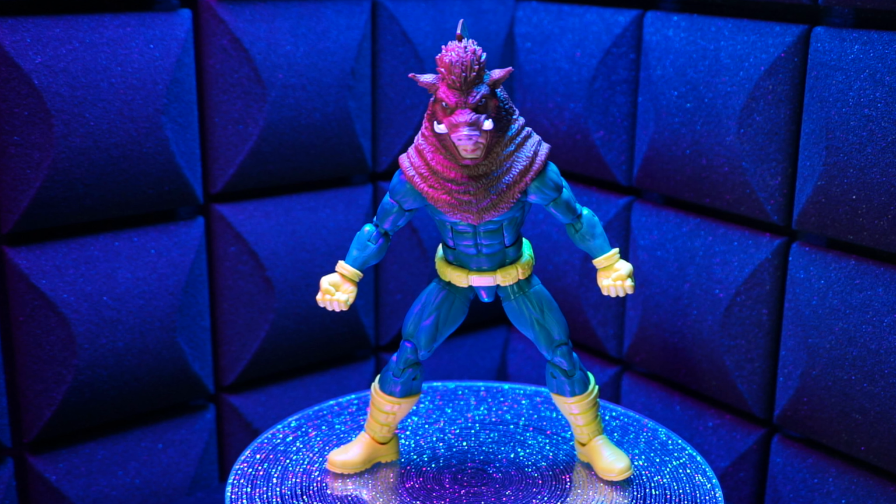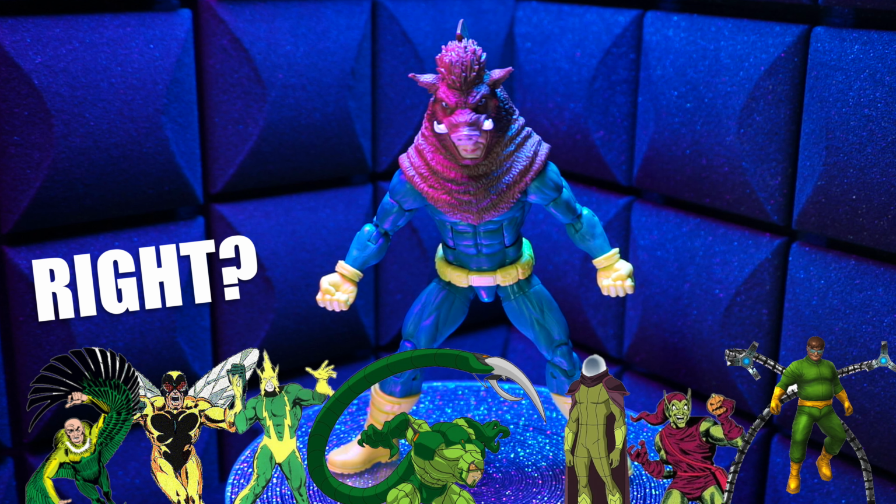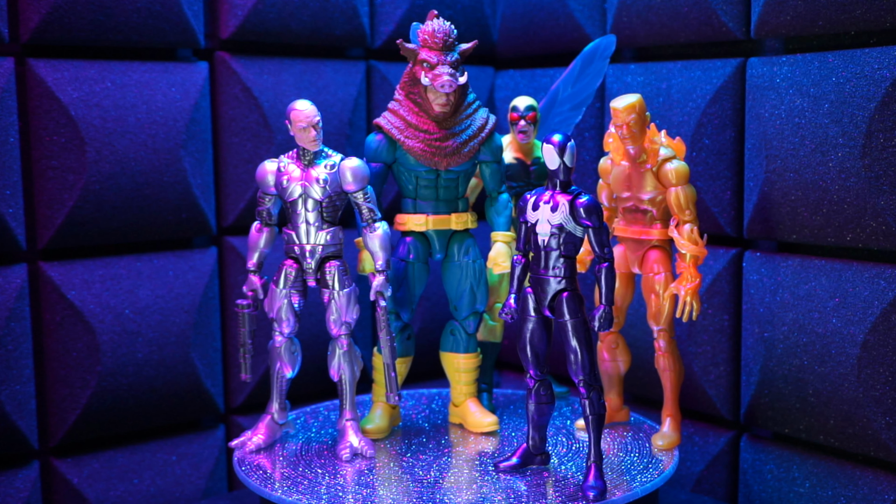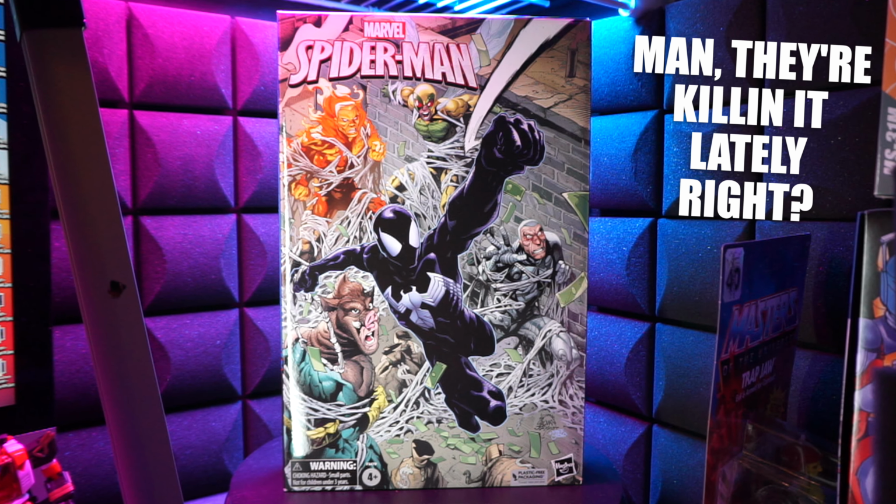Green and yellow suit, so you know he's kind of a Spider-Man villain, right? Articulation's all good. Here's some big boy poses. Looking pretty sick, right? Paint and plastic's all pretty simple, but it's all good. No one defeats the mighty pig fella and gets away with it, you know what I'm saying? But anyway, here he is with some other figures, and here he is with the other figures from this box set. Another sick Marvel Legends box set. Man, they're killing it lately, right?